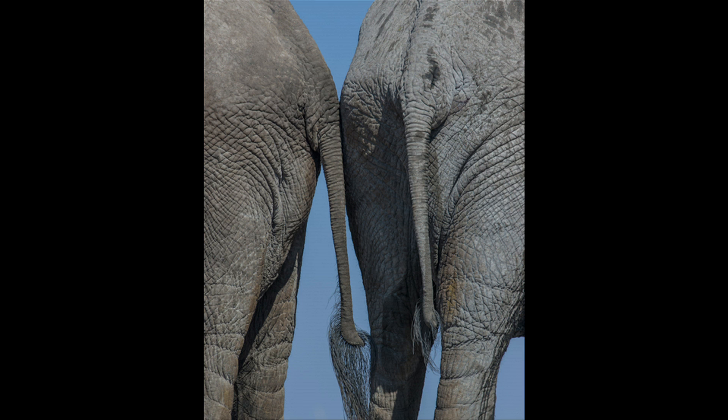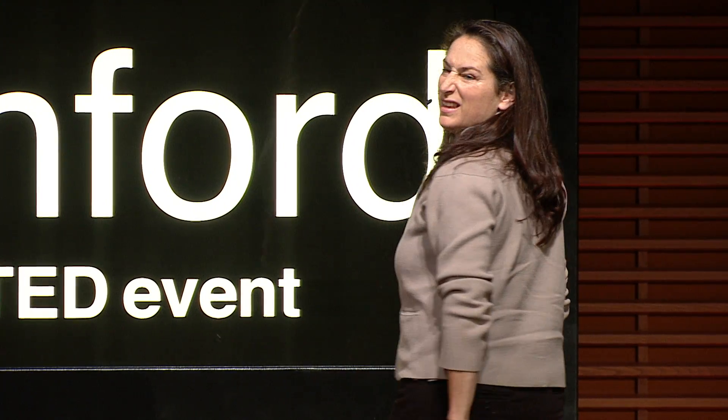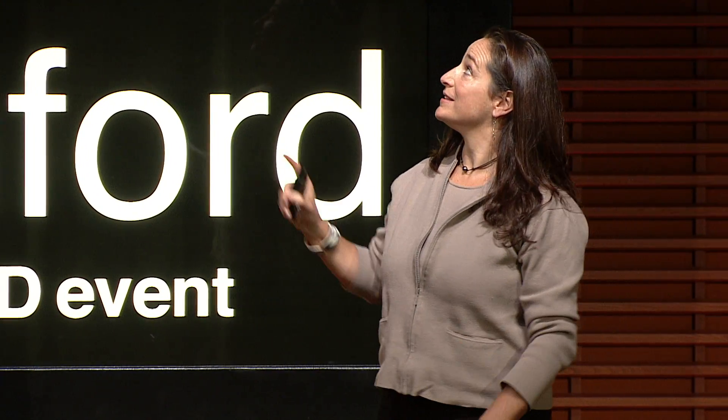First, I'm going to take you on a little safari here and have you look at two elephant rooms. This is sometimes what you'll see on safari because elephants like to turn around and face you like that. Maybe they'll sniff at you, but they don't want to show their faces. So this is what you get.